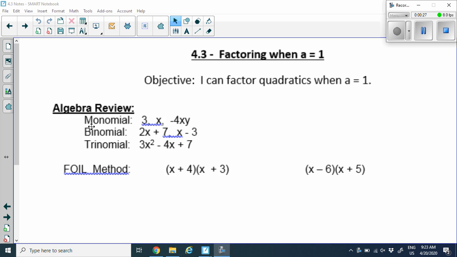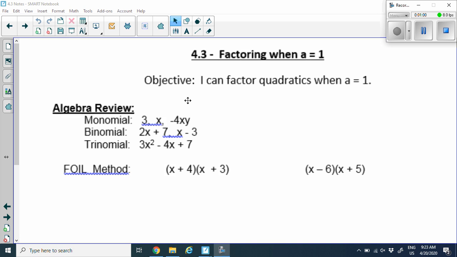The first one is what we call a monomial. A monomial means one term. So we have some examples here. 3, well, that's only one term, so that's a monomial. If we have an x, that is also a monomial. Now here we have negative 4xy. You might be thinking, why is this a monomial? There's like 3 things. Well, as long as it's being multiplied and there's no addition or subtraction in between, that just counts as one term. So this whole thing is one term, so it is a monomial.